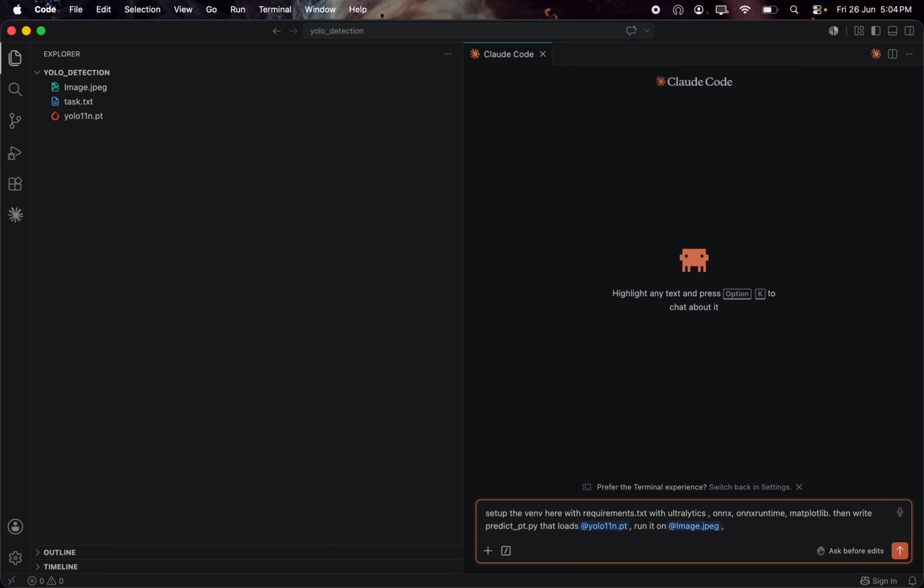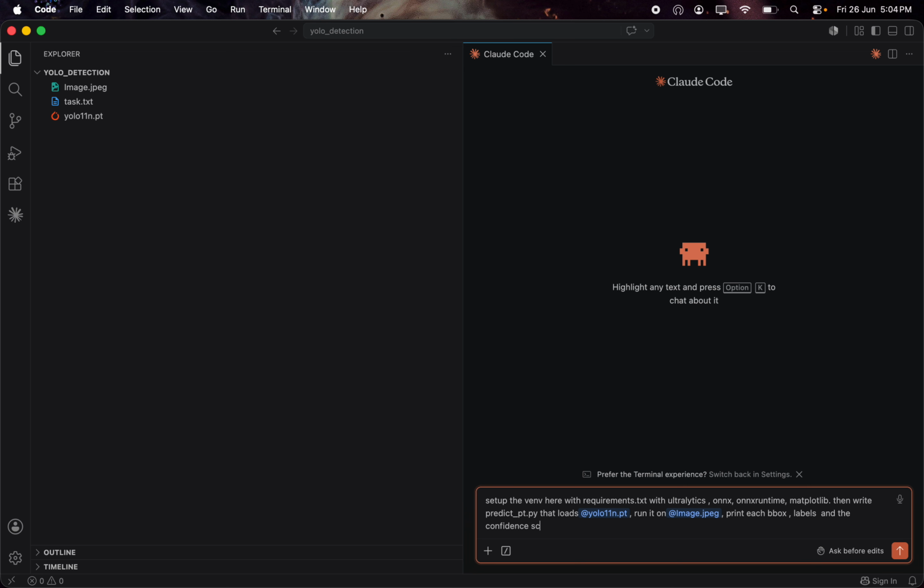After that, just for the console logs or for the debugging output, we will print each bbox and labels and the confidence score. Then we will save the annotated image as an output, and also the raw detection in a JSON file that we will use for comparing it later on.